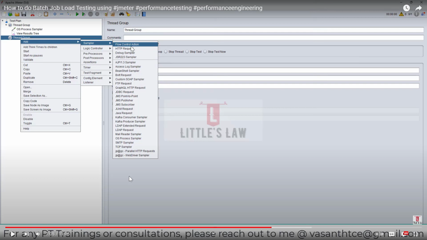This is how the batch job works in most organizations. So when it comes to batch job testing, this is what we have to test. They work mostly like a copy-paste transaction, copying a file or some data from one location to another location.